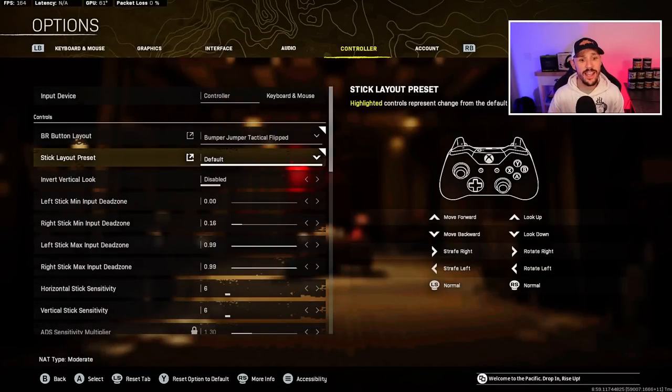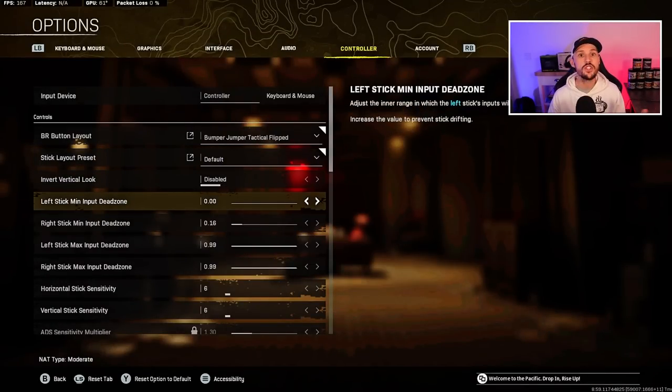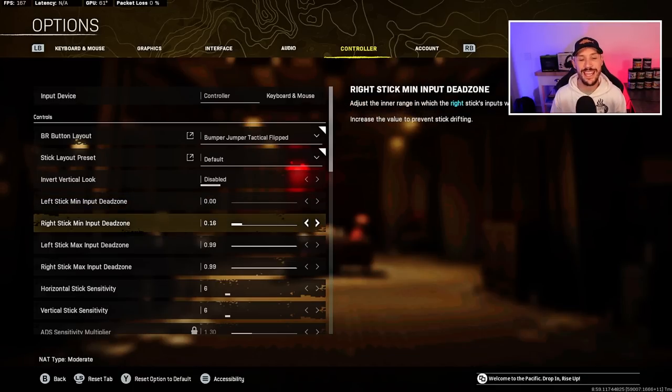Now, in terms of our stick layout, we have default, invert, vertical look, disabled. Let's talk about deadzone here. Deadzone reduces stick drift, but let me address something very important here. Yes, my deadzone's a little bit high. What you want is to turn your right stick minimum input deadzone up, or you want it as low as possible, so that your crosshairs don't move. That's what stick drift is. It's going to happen over time. So put that up as high or as low as it needs to go to make sure that your crosshairs don't move.